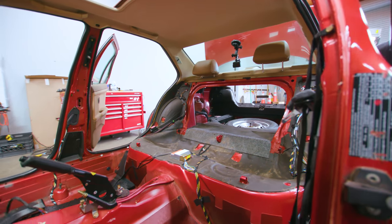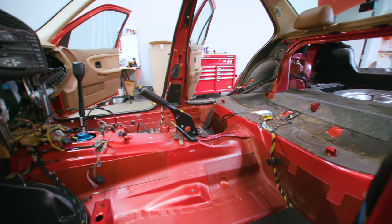We've got the majority of the interior out of the car. You might be wondering why we'd remove all these perfectly good and comfortable seats to replace them with less comfortable stuff. The thing is, it's supposed to be a performance driving car, and when you're performance driving, comfort really isn't what you're after — you're after being held in place. A nice set of seats will hold you in place, keep you from sliding around, and let you use five-point harnesses for extra safety. It's just a lateral move with a little less comfort and a little more safety.